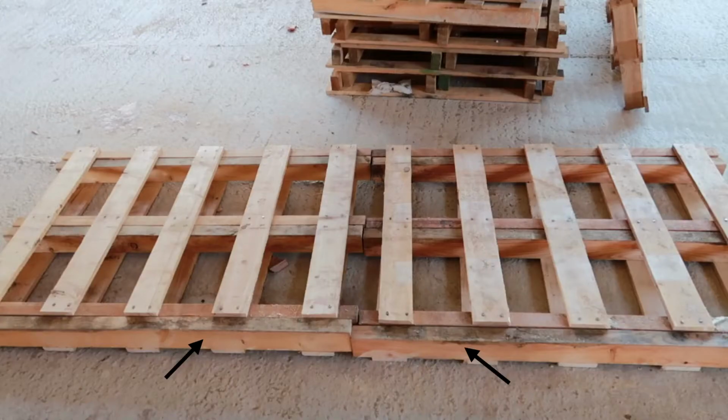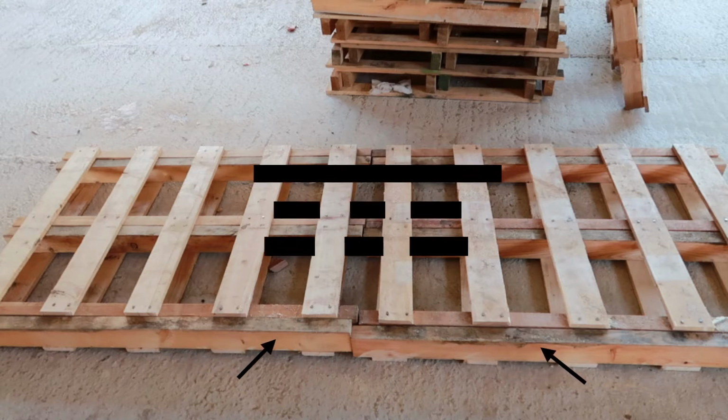I filmed this part before, but I'm gonna film it again because I forgot to press record. Like I said, I forgot to film this part and I made a little drawing for you so you can understand what I did. I took 4 of these planks from the other pallets and I put them in between the upper and the bottom pallet like this, and then I put 2 screws of each to fix them in place. Hope you understand what I'm trying to say.